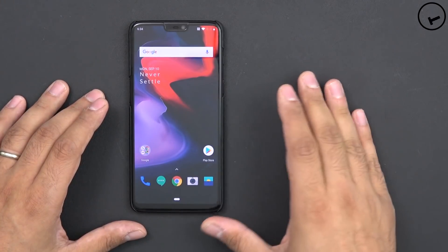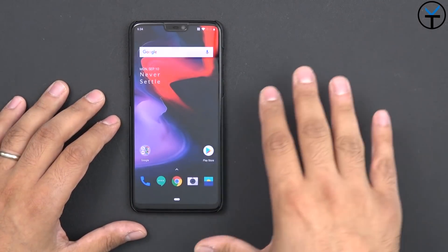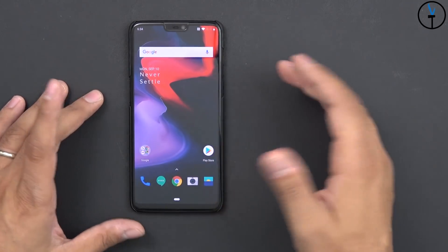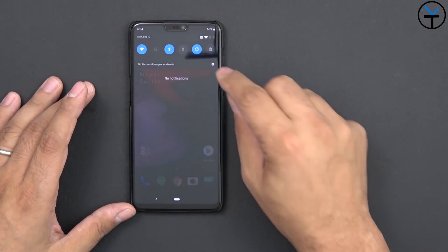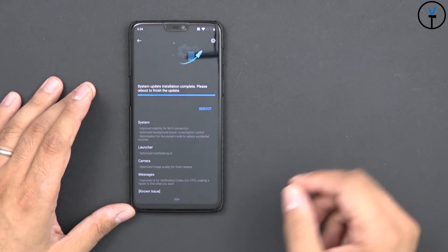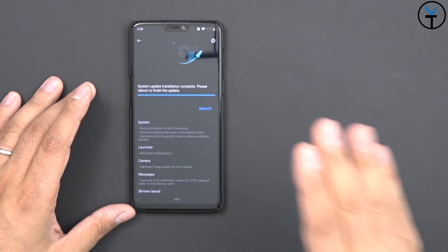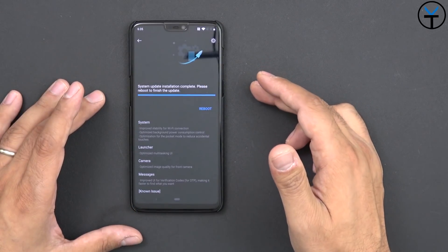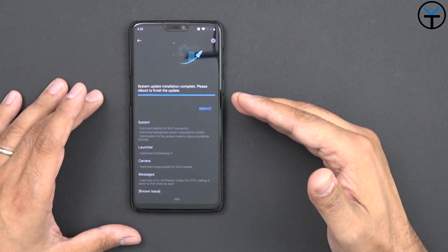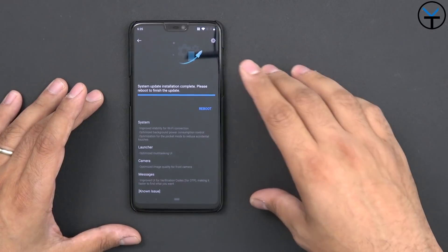In last week's video I walked you through the process on how to update into Beta 1 from either OxygenOS stable or even the Developer Preview 3 for Android Pie. Now that we're in the beta program, updating is a little bit different as we can actually receive OTAs. Going into the settings tab, going under system, you're pretty much going to be greeted with a new option saying an update is available. Keep in mind there are two versions of this update: if you have an unlocked bootloader, it's going to download the entire OTA — about a 1.4 gigabyte file — as opposed to just the incremental update, which most would receive with a locked bootloader.